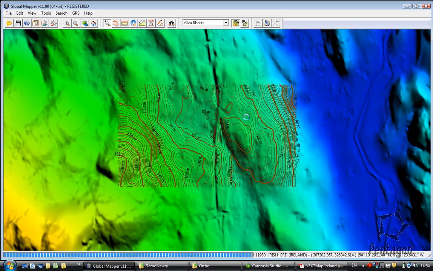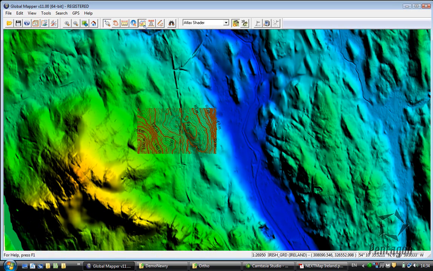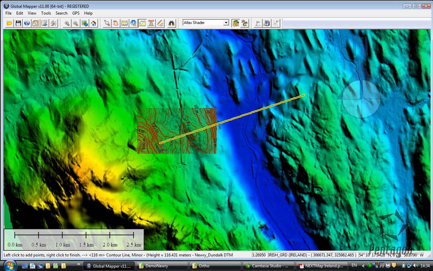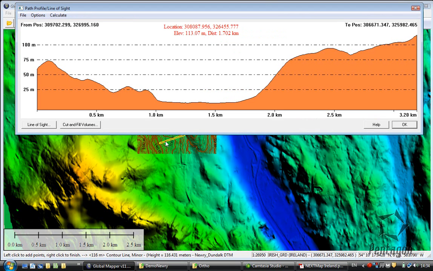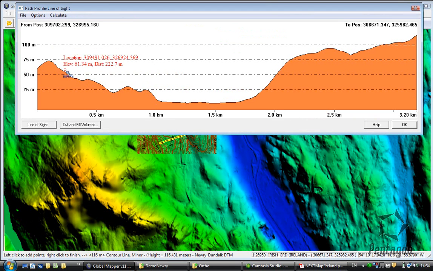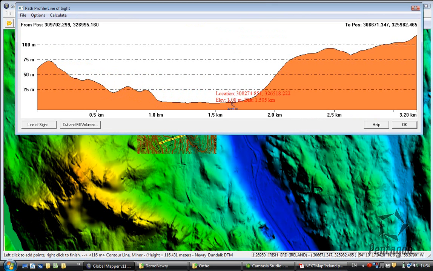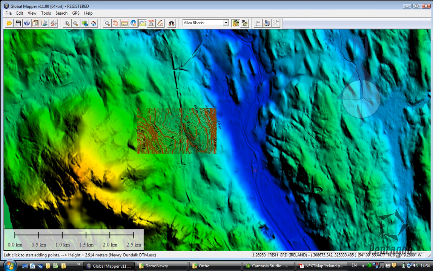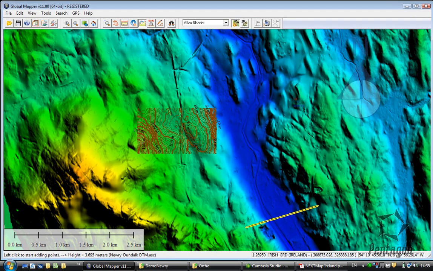Another useful feature we have is our long section. So I can click on my long section tool and point. I can actually move along my long section, get my actual location and the elevation that I'm physically at, and cancel out of it and create another long section. And again, you can see at the bottom where I am along the channel, where X is marking the spot. And again, we can quit out of that and hit OK.